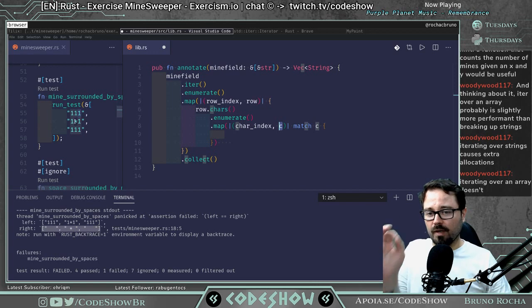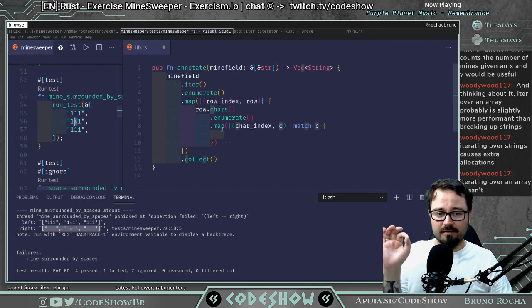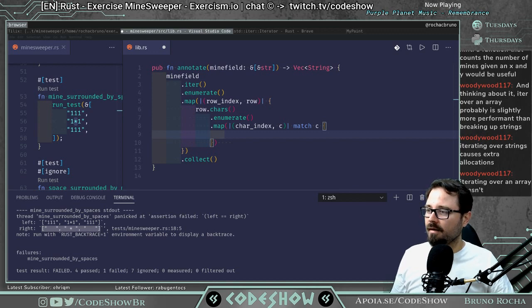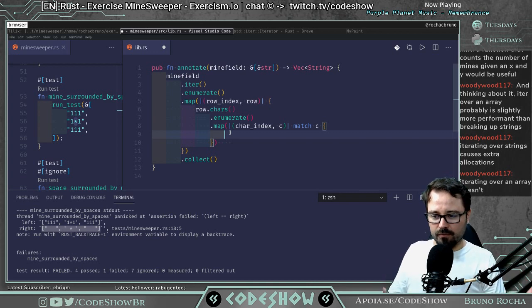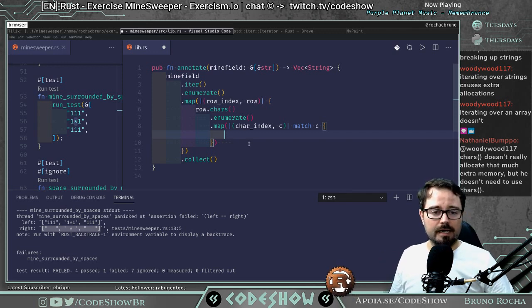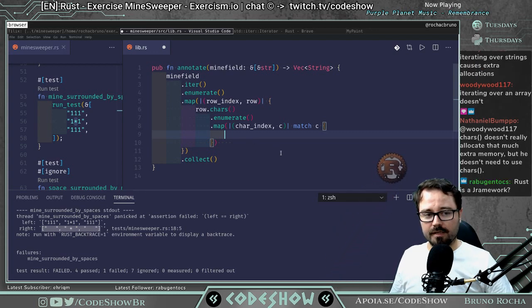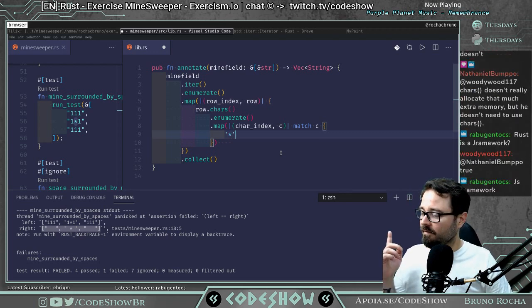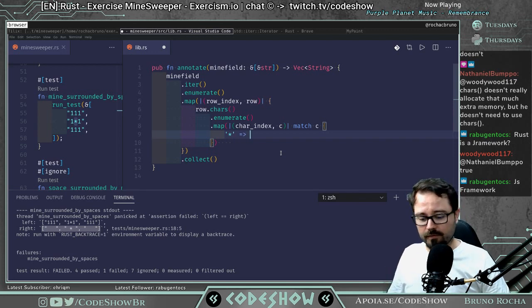No problem, but one of them is going to be our mine, our asterisk. So that's why I'm doing the match here, right? I need to take this asterisk to decide where the bomb is placed. So for doing that, I will use a match here. I know I could do that using the proper char numbers or other kind of stuff, but my first idea is I will try to compare the C. So if the C is our bomb, which is an asterisk like this, I will just return the same thing.